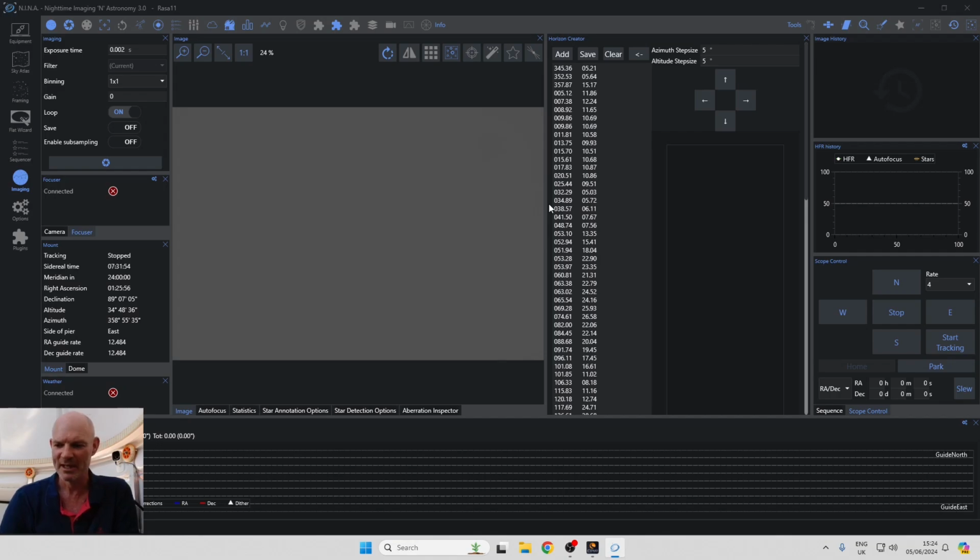All right, so there we have it. That's how to use the N.I.N.A Horizon Creator tool. And yeah, maybe I'll have to do it for the other scopes, which have got a slightly different view. Obviously, the one sitting outside the observatory, the bulk of its sky is maybe looking at the observatory as well as all the trees behind it. So yeah, it might look a little bit different.